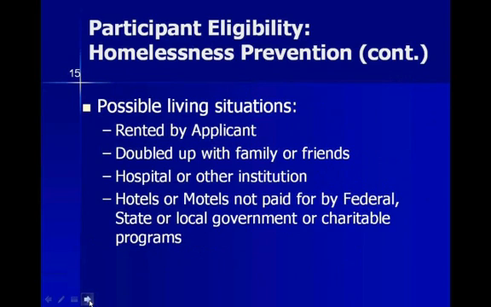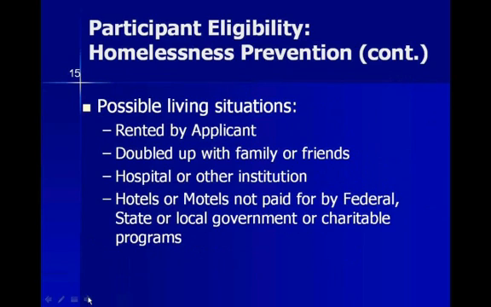There are a couple of different scenarios. One is if utility is going to be shut off during winter months, and it would literally be a dangerous living situation for the occupants. If they're going to have to abandon the housing due to lack of utilities, and by having utilities paid it would avoid moving into a shelter. In another scenario, an applicant's lease may include a provision requiring utilities be maintained for the unit by the tenant. So as a result, a utility shutoff could constitute a lease violation, which would then place the household at risk for eviction. So these are some scenarios that you need to look at, and you need to make sure that a family or a household applying for utility-only assistance meets.